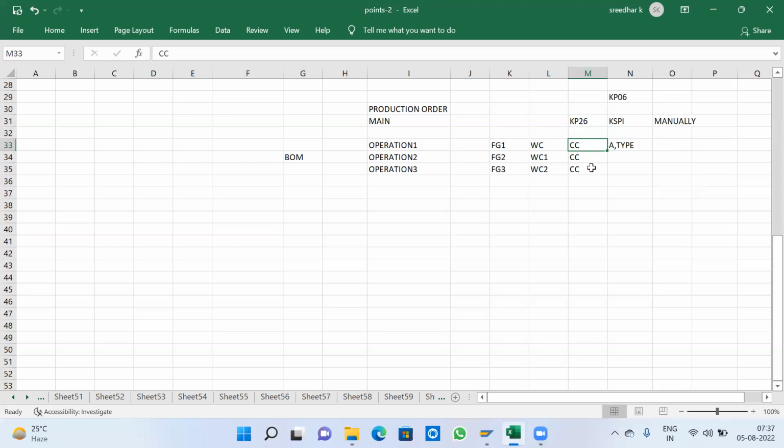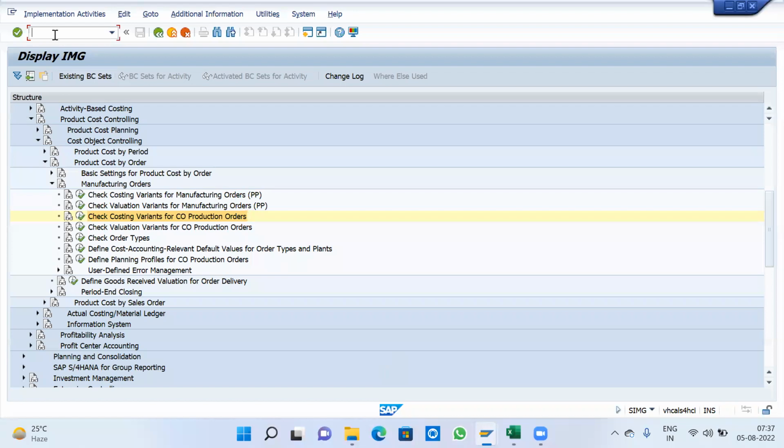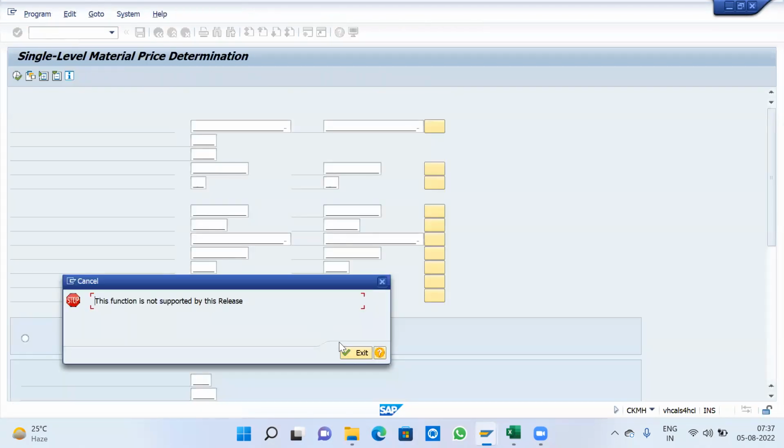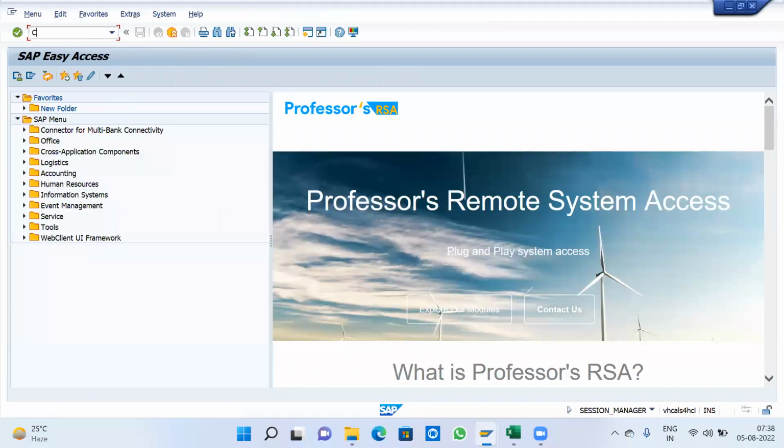Another question on actual costing, Sridhar. We are executing actual costing in the live environment at plant level for all materials, right? In case we find some error in some of the materials and we want to reverse the post-closing, can we select that particular material and reverse it, or should we reverse everything? No, not like that. Because if you want to select a particular material, you have to go for CKMH, I think. This is not supported by this one. CKMI.